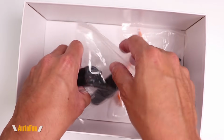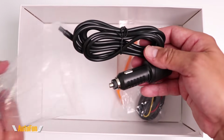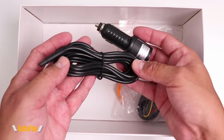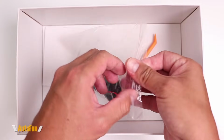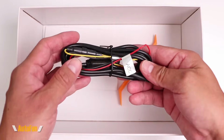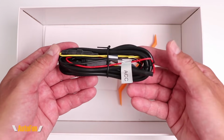And to power up the dashcam system, they have included two power options. The first is to use the cigarette lighter adapter plug, and this cable has a length of approximately 225 centimeters, which is roughly about 7 feet. However, if we do not want to use the cigarette lighter adapter plug, they have also included a hardwire kit if we wanted to connect this dashcam system directly to the fuse box of our vehicle.